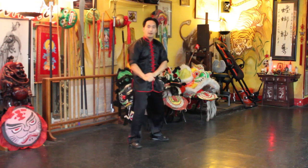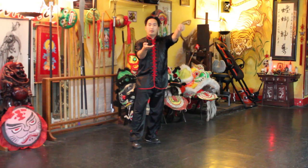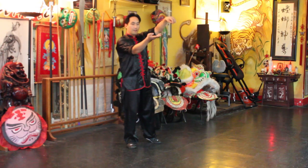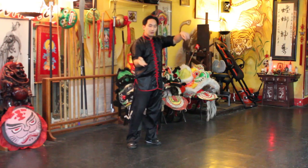And you can see the handwork, like a crane's beak and a scooping up with the right hand. So the left hand is the crane's beak and the right hand is scooping up.